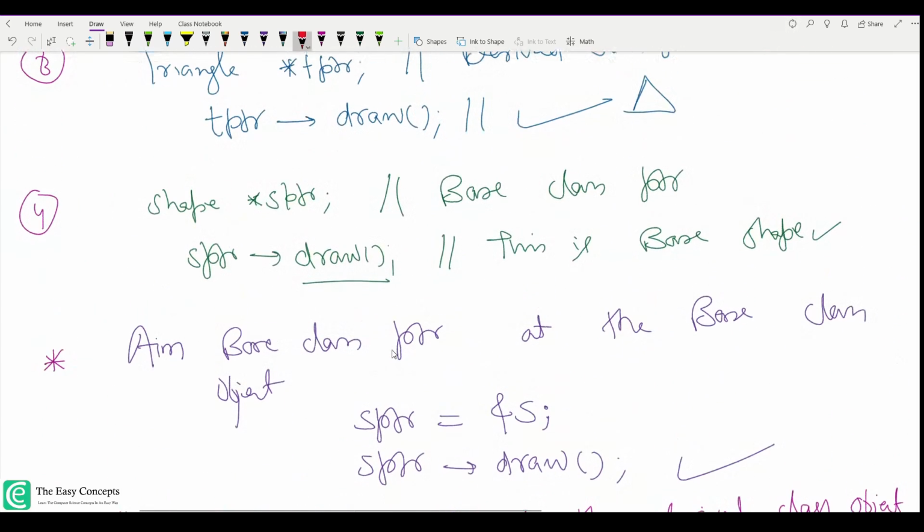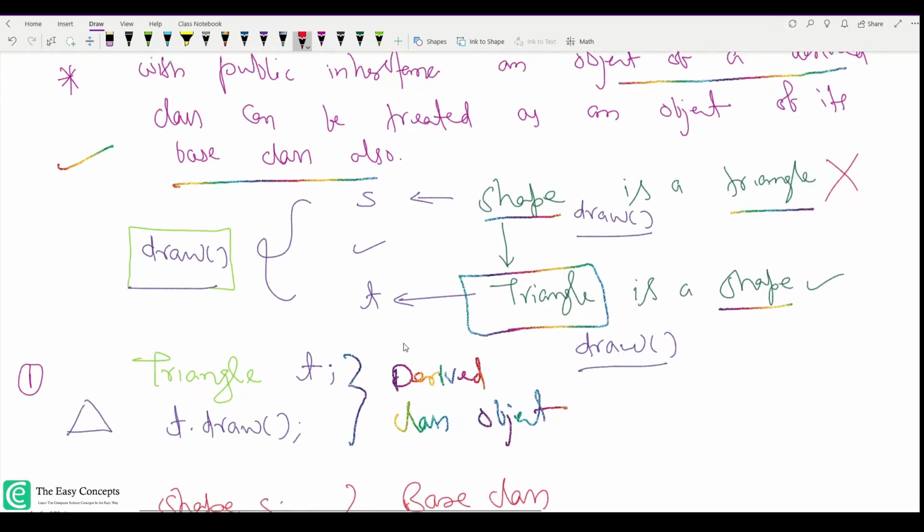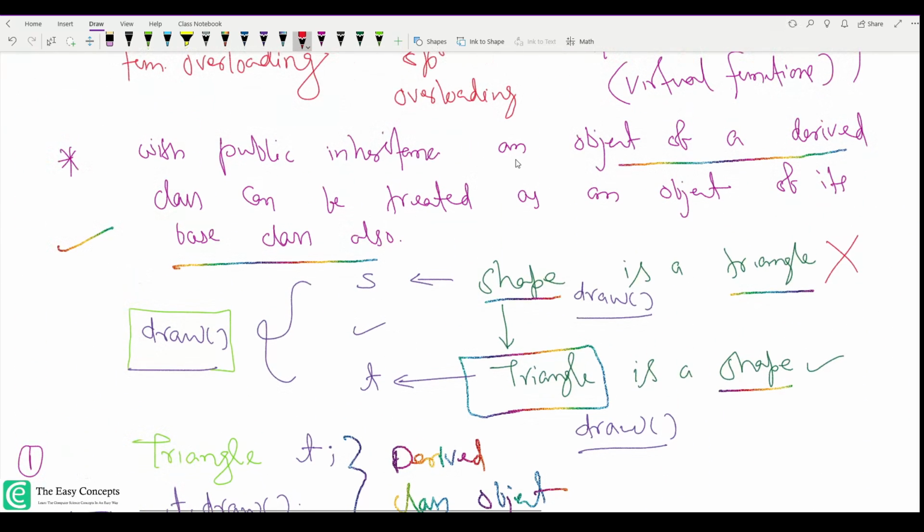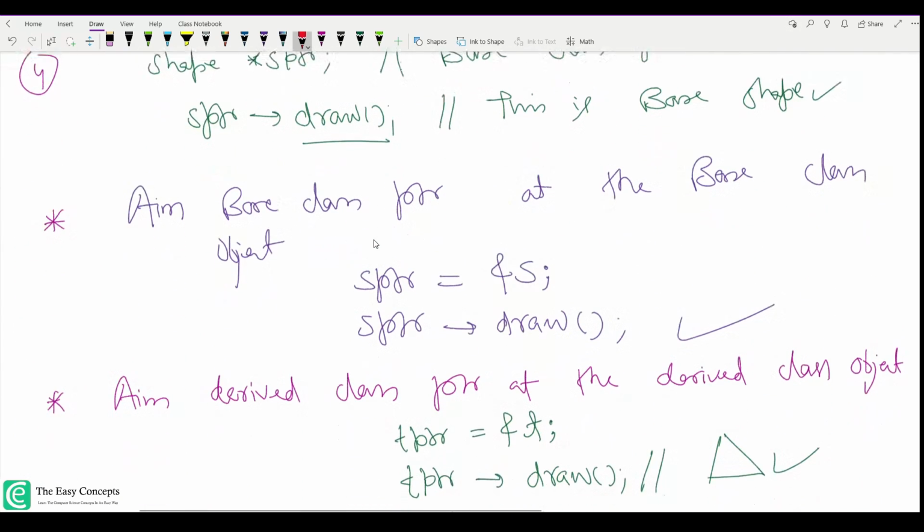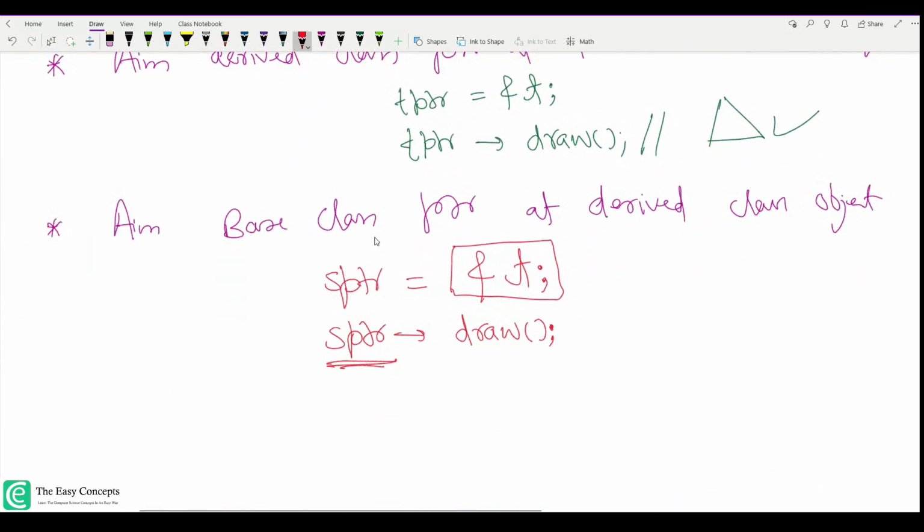As we have learned the concept here, you can see that with public inheritance, an object of a derived class can be treated as an object of its base class also, right? So we are going to implement that and we expect that it will print this. Clear? But running this program, you will find out that it is not drawing a triangle.